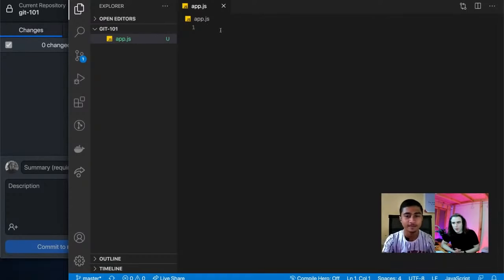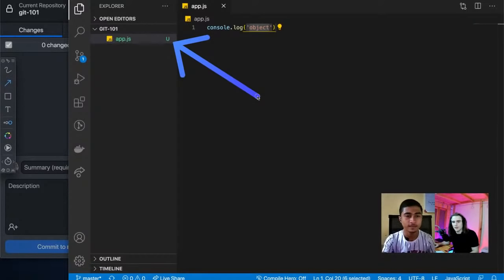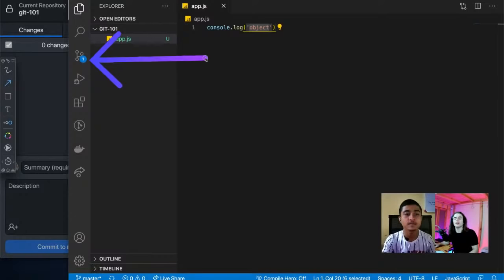So what we will be doing here is pretty much just adding a console log and showing you guys what is happening. You can already see that there is the letter U, which I think is something new. It already shows that the Git version control has seen some kind of changes.